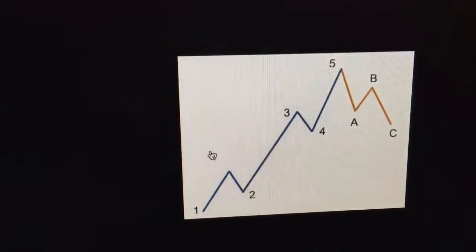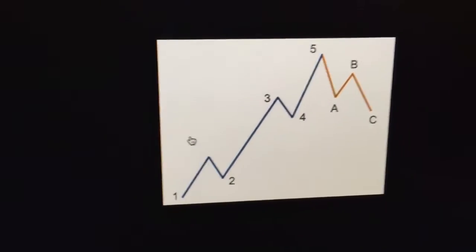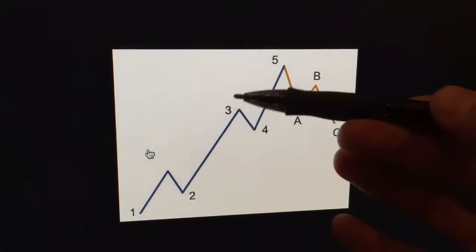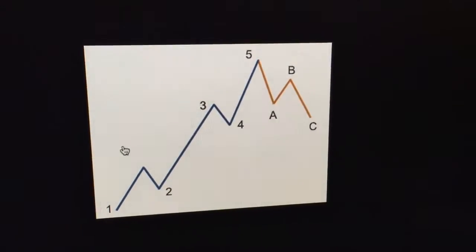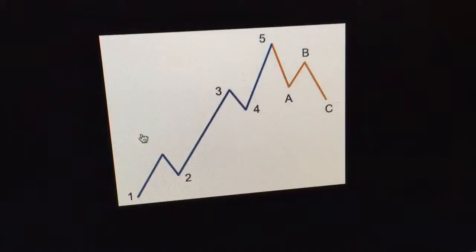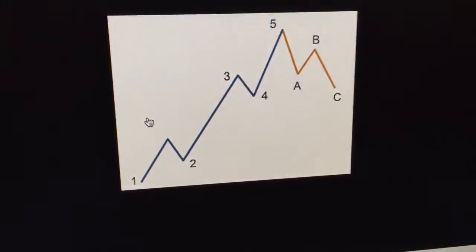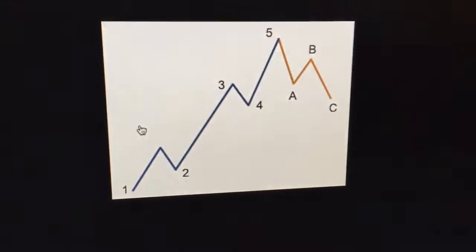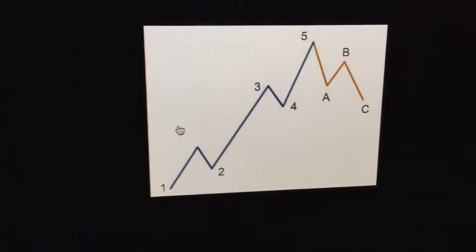This is the way the pattern is taught. Now, this is a very clean version of a 1, 2. These are waves: 1, the 2 wave, the 3 wave, the 4, and the 5. That's what I call the classic Elliott wave. Now, if you know anything about teaching and actually doing, you'll know that this is a very sanitized version of the way the pattern looks.